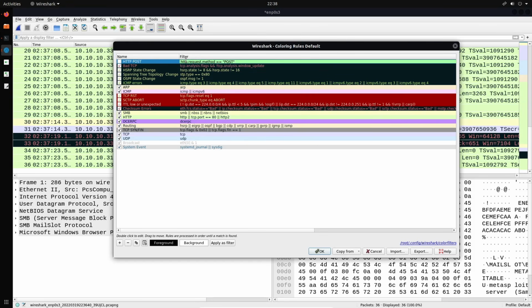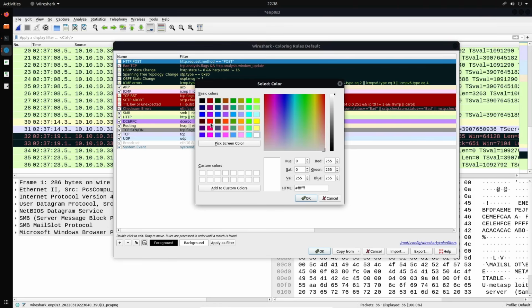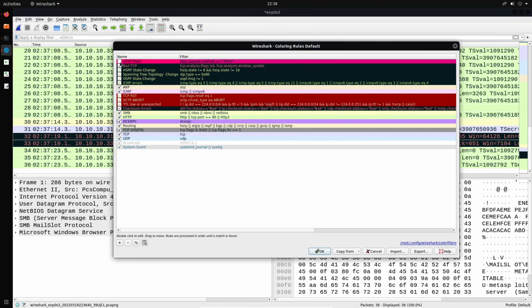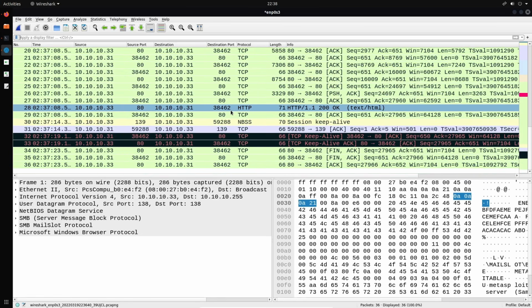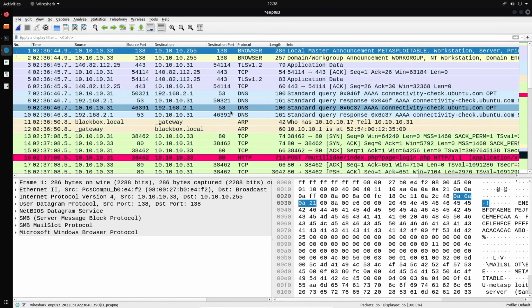So we're only looking for POST requests, and POST requests typically mean that we're interacting with a login form, etc. And now for the color, we want to change the background color to something easily identifiable, maybe this very bright pink there. And I can then enable it by checking the actual checkbox. Then if I hit OK now, you can see that the actual coloring allows me to easily identify a particular type of packet that might be interesting to me, right?